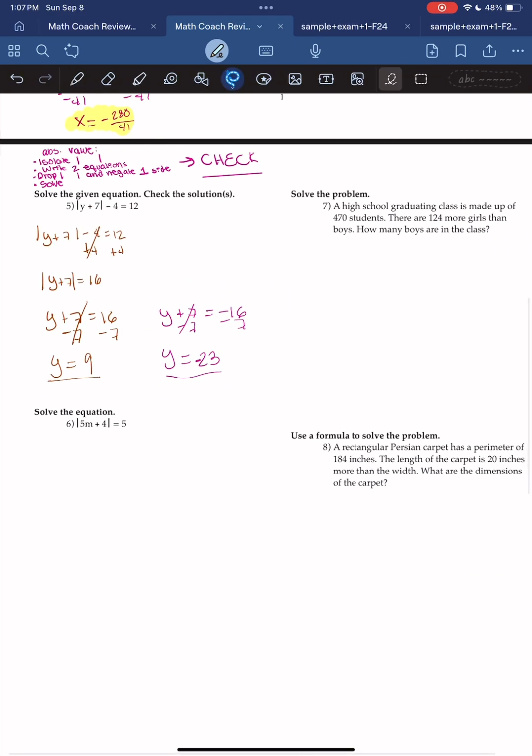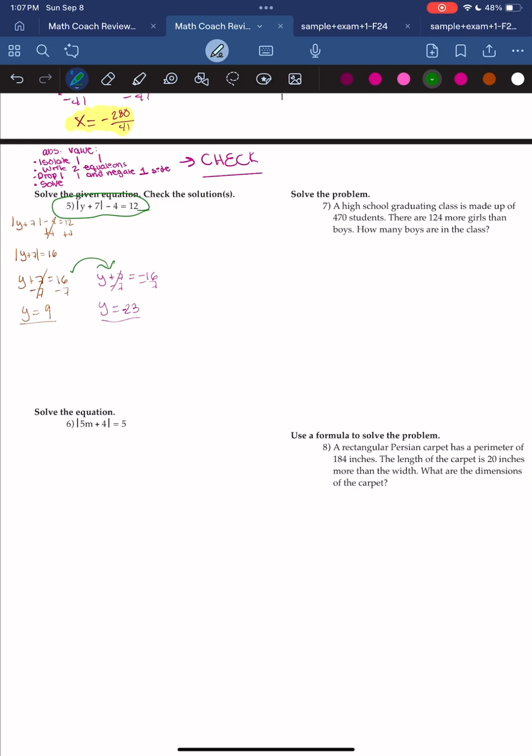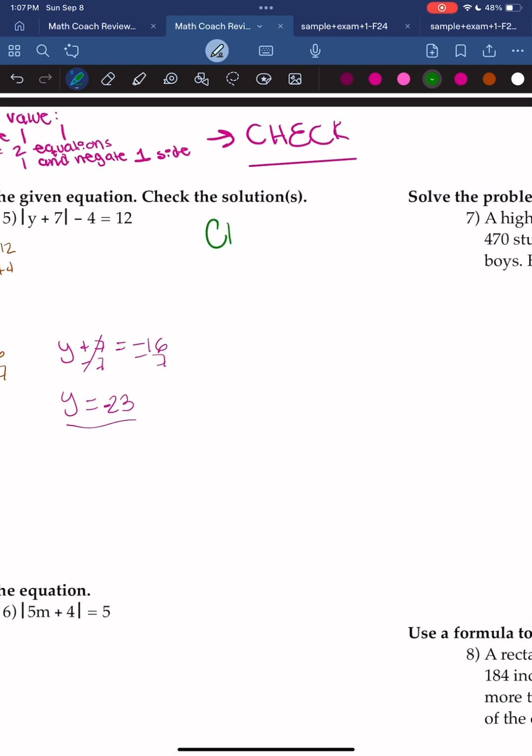And then one of, if not the most important step in solving absolute value equations is that you have to check them to make sure that your answer is correct. And when you check your equation, you have to plug it into the original equation. You can't plug it in to any of these two, especially not this one, because you changed it. It has to be into the original equation. So let's write it here on the side. Check.